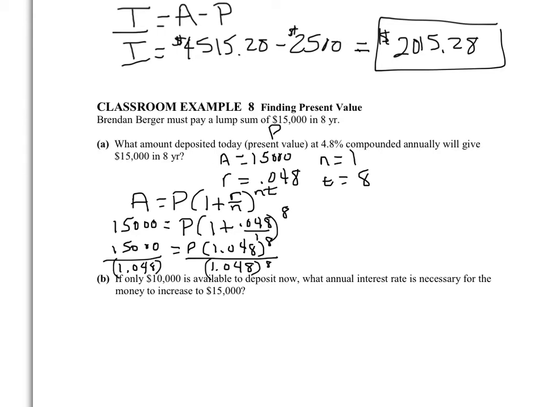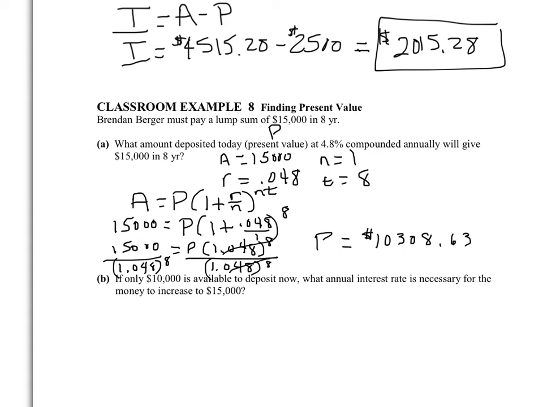So depending on the type of calculator you're using and the way that it is set up, if I were to take 15,000, divide it by that answer that I just got, I come up with $10,308, and when I round to the nearest penny, I'm going to get 63 cents.